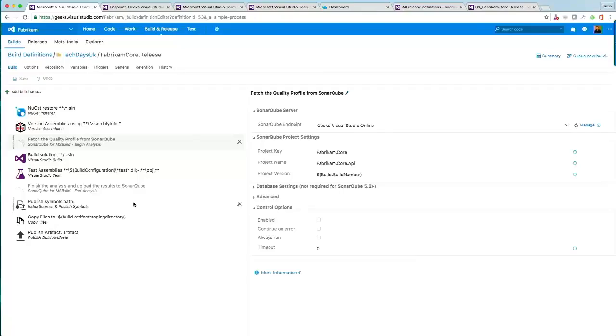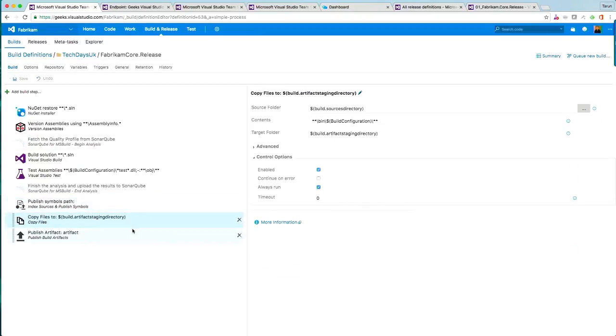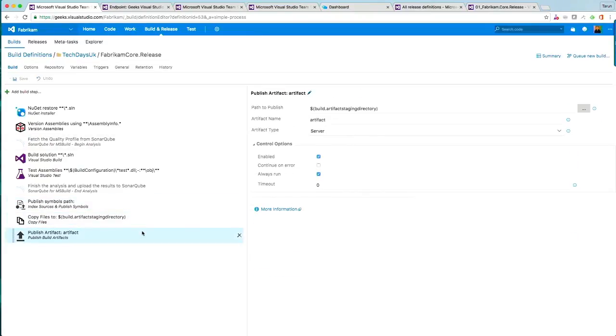Yeah. And then, so coming back to the pipeline, we finished the SonarQube analysis, and then after that point, the DLLs are kind of bundled together into an artifact and served up as an endpoint. Now this endpoint, as I said, could be consumed by anything pretty much. So that's the build definition we have. Let's quickly navigate to the marketplace.